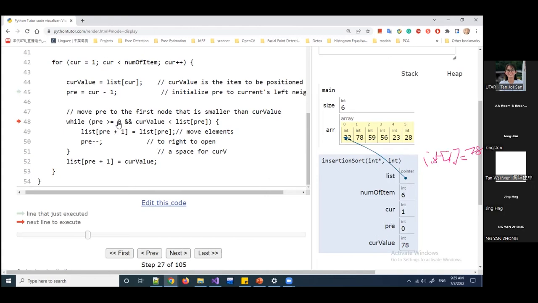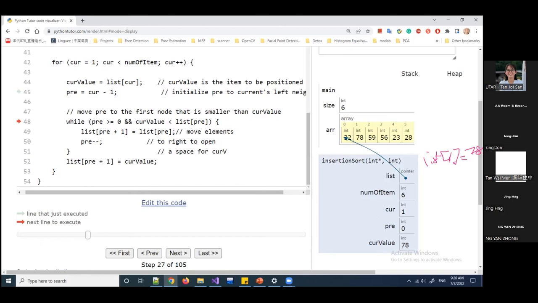It means this condition is true, and we compare the current value, 78, with list of pre. List of pre is 32. So is it true?